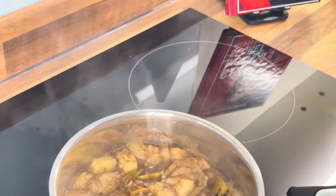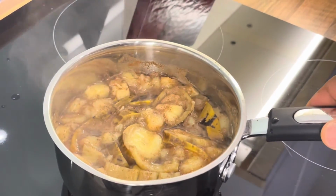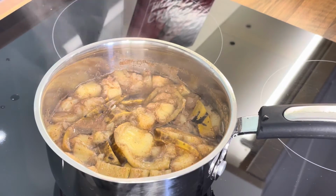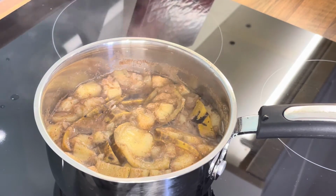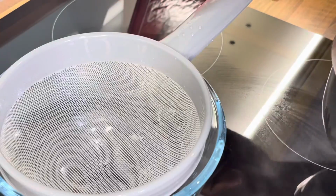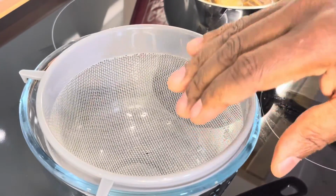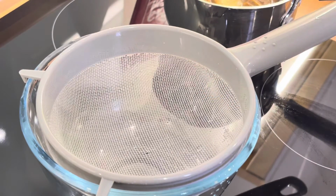So, hope you guys can see it. I just take it off the heat, as you guys can see. All right. Now, what you need to do, all right, you're gonna need to do this one. You need to get a strainer, and you're gonna have to strain it off like this. All right, yeah.